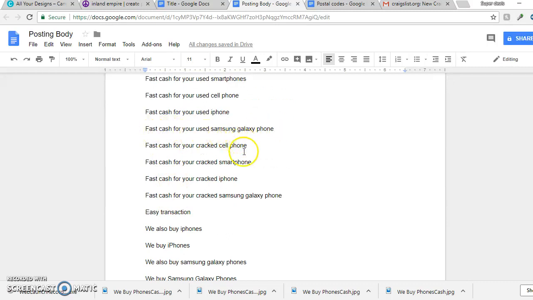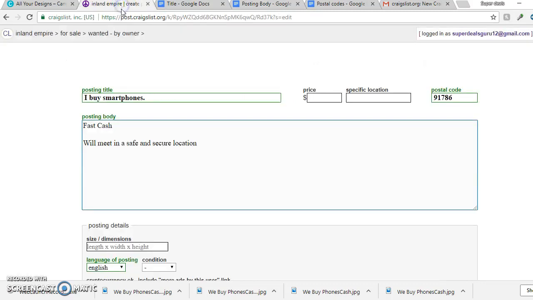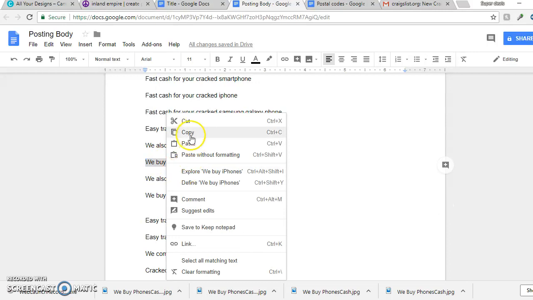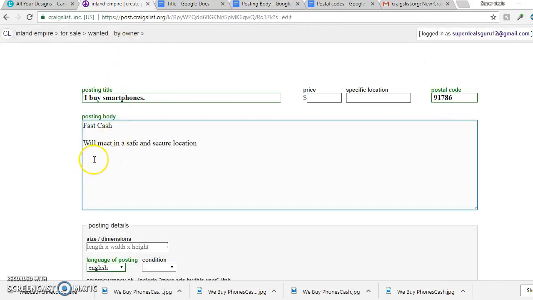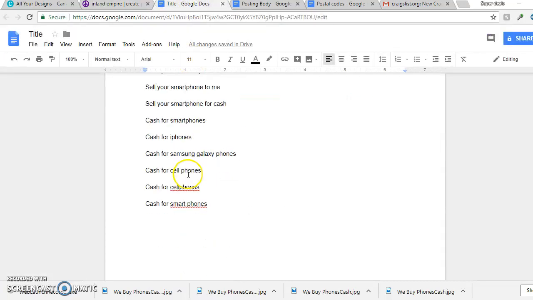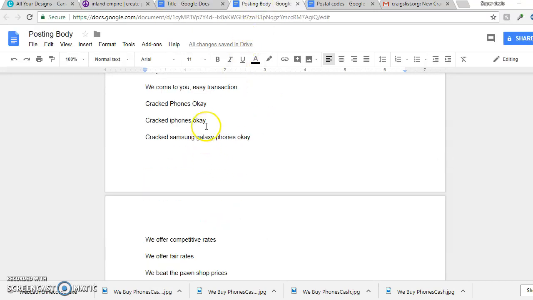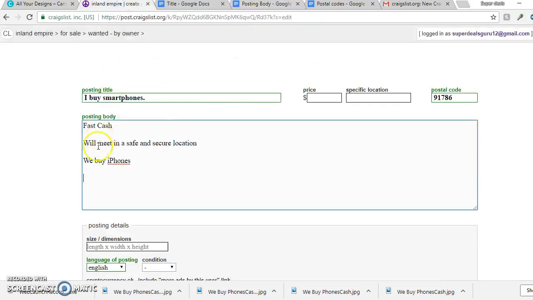So it doesn't matter if there's anything in front. We buy iPhones. Right click copy, right click paste, and then correct iPhones, okay. Right click copy, right click paste. So once you have your 4, then you're done.